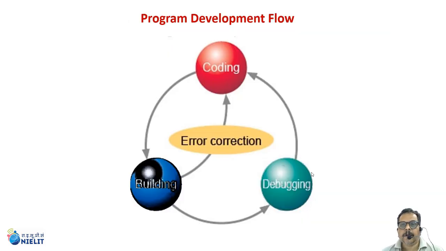When you develop an application, the first thing we do is coding. Coding is nothing but writing the commands or instructions, and then it goes to building. The building process is nothing but the compilation. You are already experienced with this from C programming. After coding, you go to building. While building, if the compiler finds any errors, they will be notified, and the user has to correct them. Then this process is repeated until it is error free.